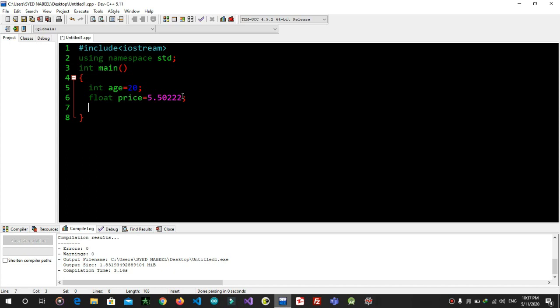For that purpose we use a double precision variable, known as double. So double price1, where I store a greater precision value; I can write any number of digits after the decimal, and it will be fine, because double has the ability to store a value like this.